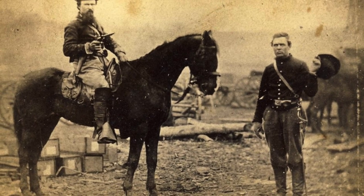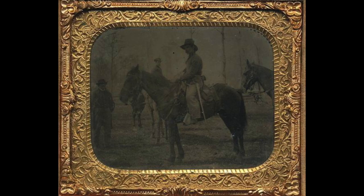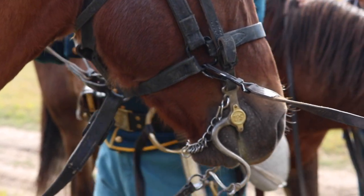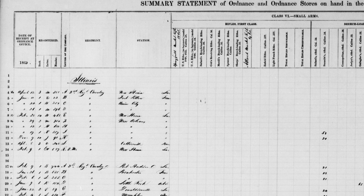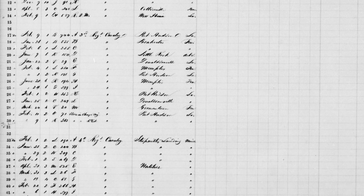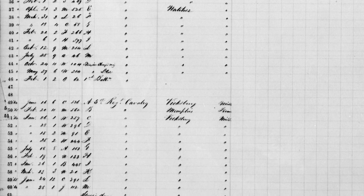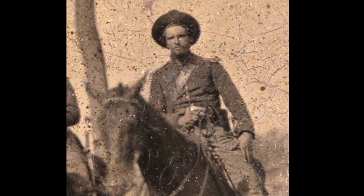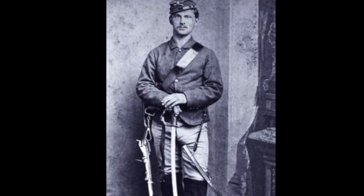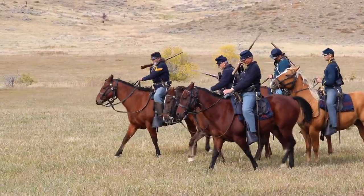One question that always stands out when doing this research is exactly how common were carbine slings in the cavalry during the American Civil War. We've broken down how common certain carbines were and talked about the link strap, but to really portray the average trooper correctly, we must go to the data. What shocked me was that throughout the entire war — eastern theater, western theater, even far west in the Dakotas or California — when troops were issued carbines, they were also issued carbine slings. While the percentages were not 100%, it was more prominent than almost any other item when you look at the ordnance returns. The correlation of having a sling seems to directly correlate with whether or not you were issued a rifle or a carbine.